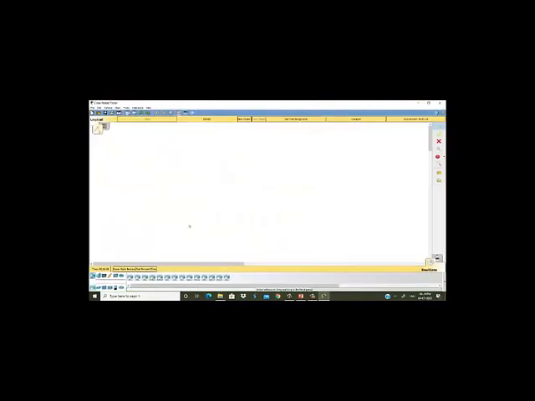Once it is opened, first we need to select network devices icon. You see here I am selecting network devices icon. Once I click on this network devices icon, it displays what network devices are available to us. So here I am going to choose hub. Now I will click on this hub and I will drag it onto my work area.